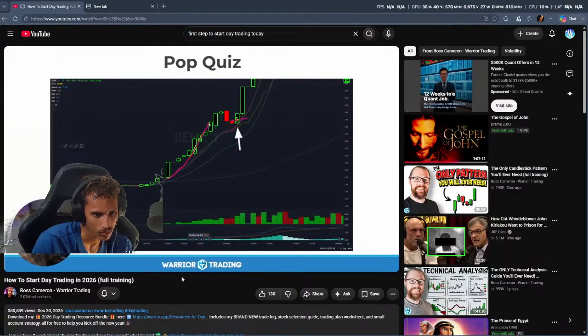Now, this is a stock that would have been on the scanner. So as it hit the scanners, I would have been saying, okay, guys, I'm watching this for the first pullback. I want to let it pull back because I can't buy it in the middle of this move. It's too risky. So I'm going to let it pull back. I'm going to let it base out. And I'm going to give it a chance to fail. If it comes all the way back down, there'll be no trades on it.